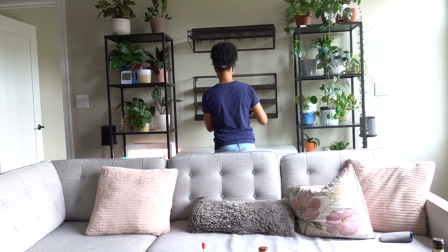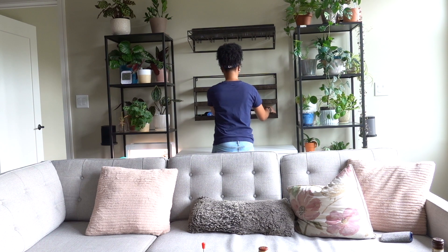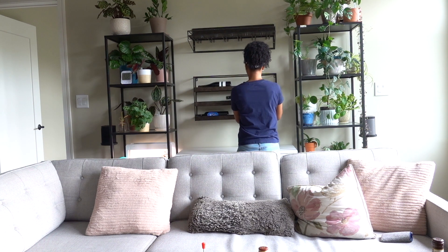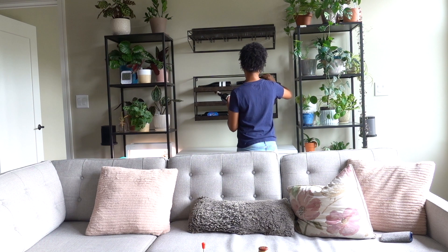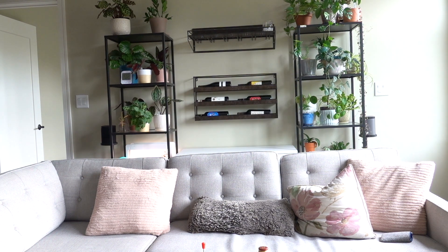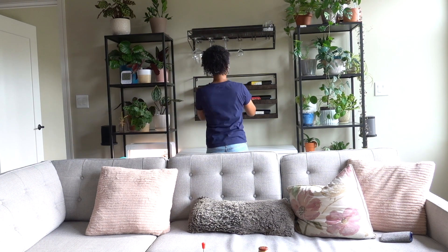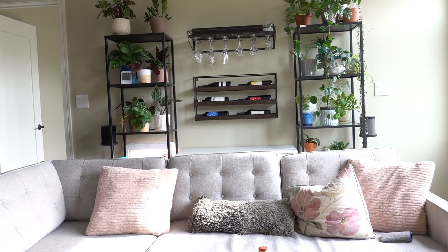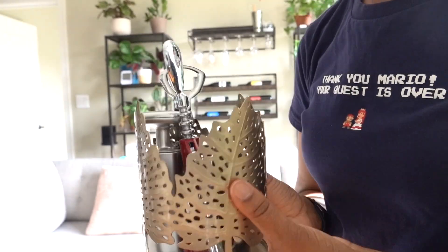The first thing I did was put the wine bottles in — that was the easiest thing to do, and they look super chic on the wine shelf. Next I wanted to add the glassware. I intentionally went from the longest glasses to the shortest — I don't know if that's the correct way, but it looked the nicest to me to have all the short glasses on one side and all the long glasses on the other.